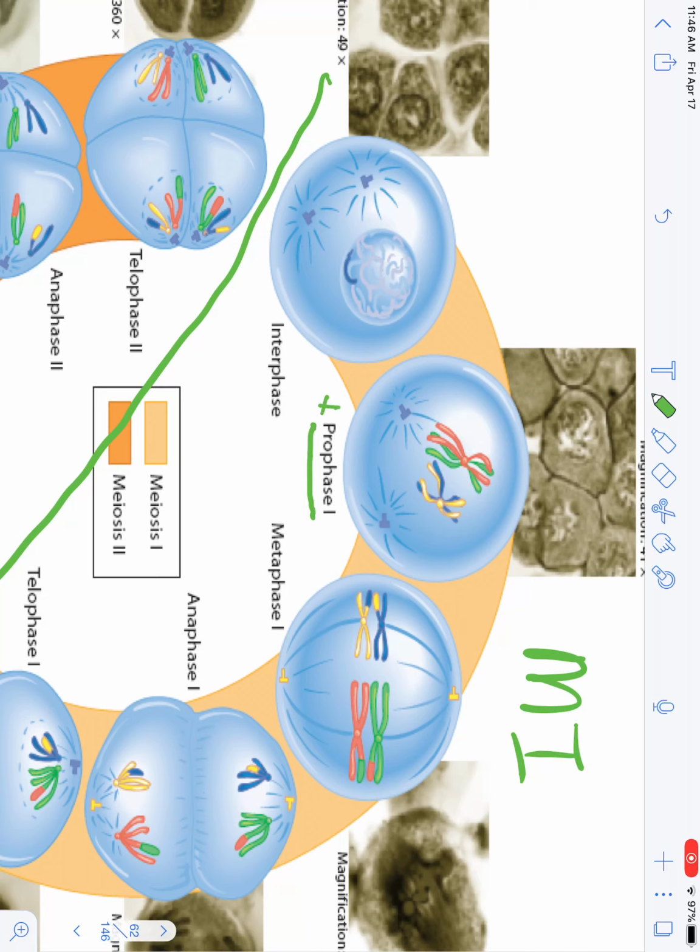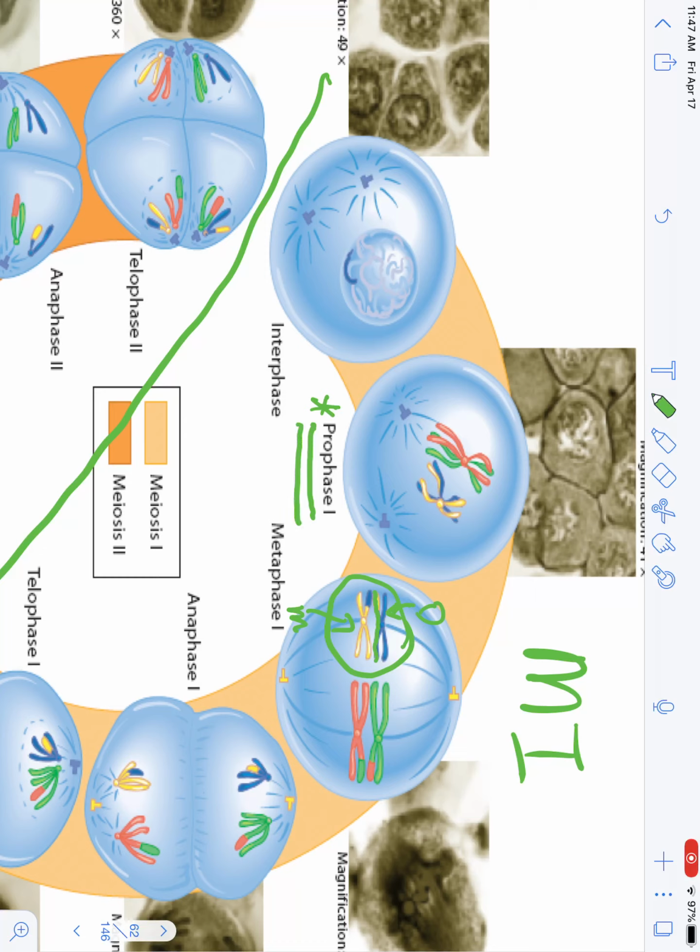And actually a very cool thing happens only in prophase 1, and that is that they twist around each other, and they might do some crossing over, meaning a chunk of mom's number 2 may swap with a chunk of dad's number 2, and the identical genes, the alleles, will swap places, so that what we can end up seeing is that chromosome from maybe dad's was the blue one and mom's was the yellow one, they may have chunks of each other's genes in there, giving this a unique combination for, let's say, a sperm ending up with this one strand. It'll have genes from both mom and dad.